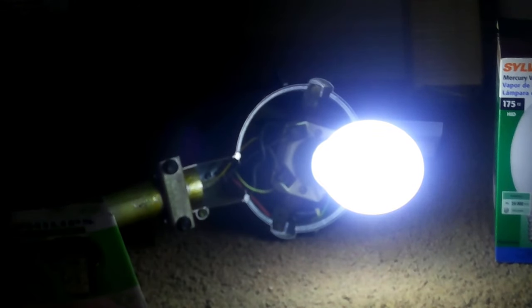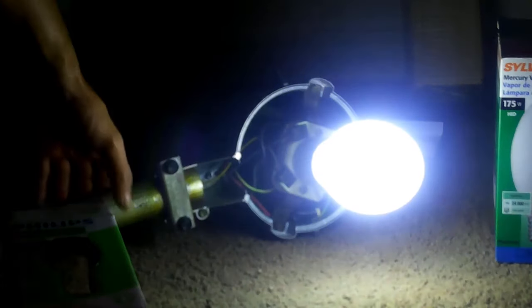That's the Sylvania. I'll actually move the bulb closer to it so you can see what's up. See the nice Sylvania logo there.